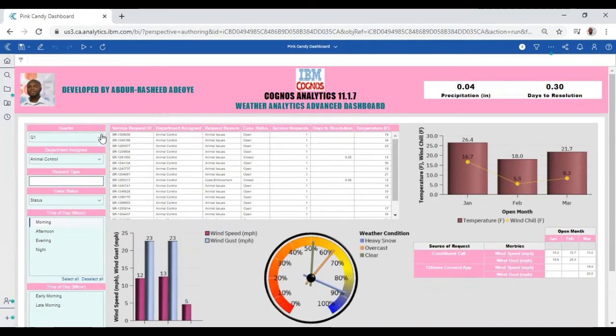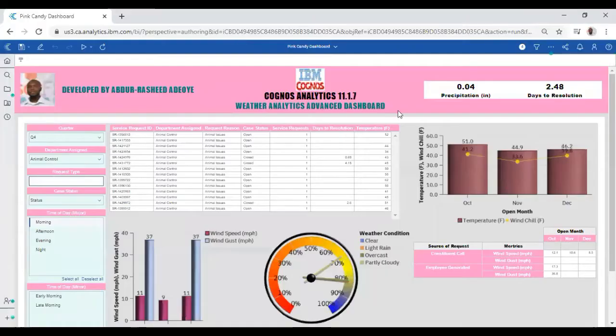And this is my report dashboard. On the left-hand side, we have a prompt which has the quarter in it. I've created my prompt to have first, second, third, or fourth quarter. If I click on the fourth quarter, it's going to filter this whole dashboard. Okay, it has filtered it.